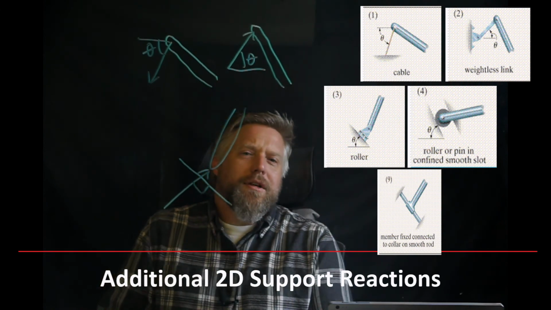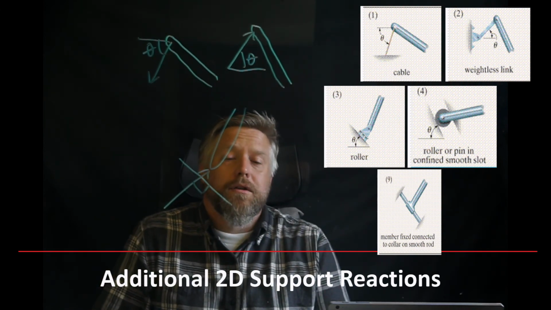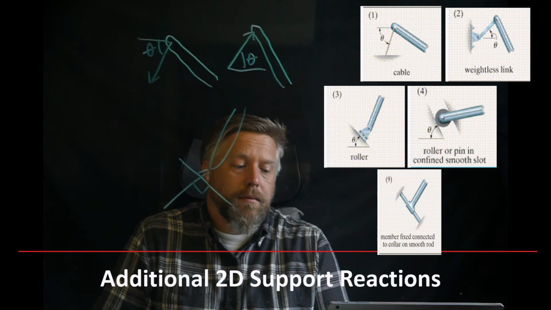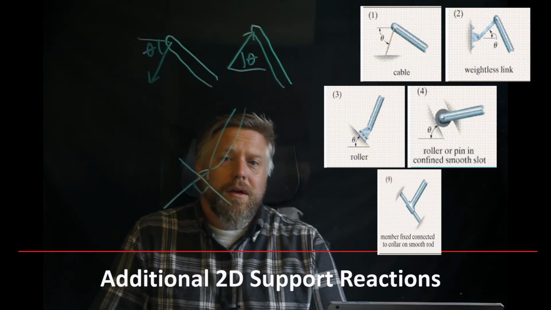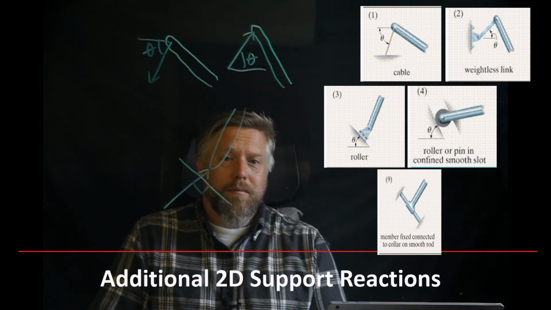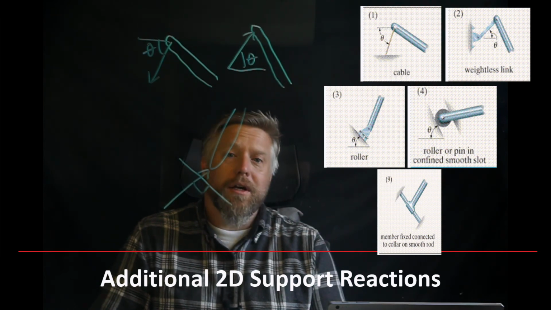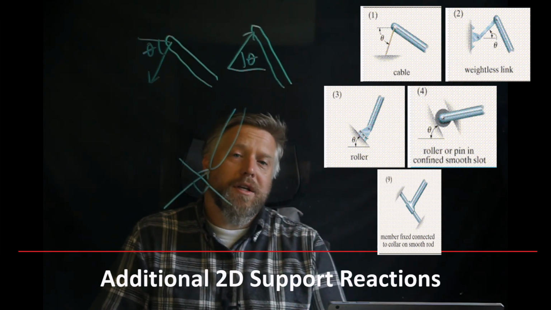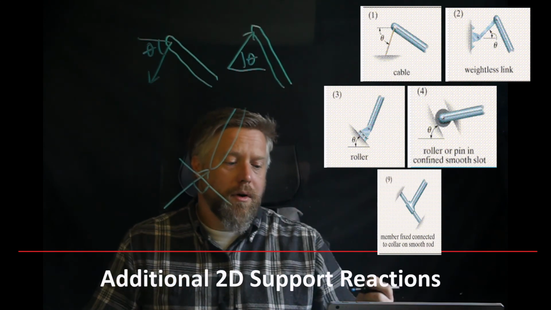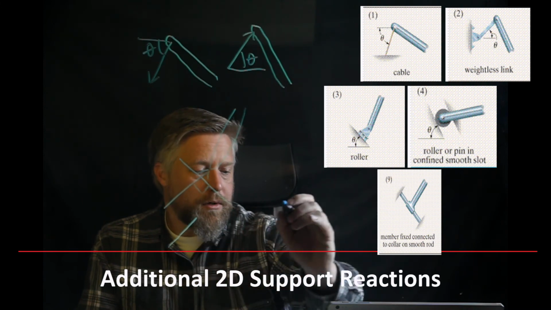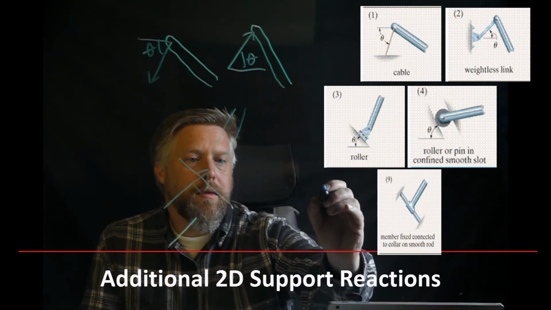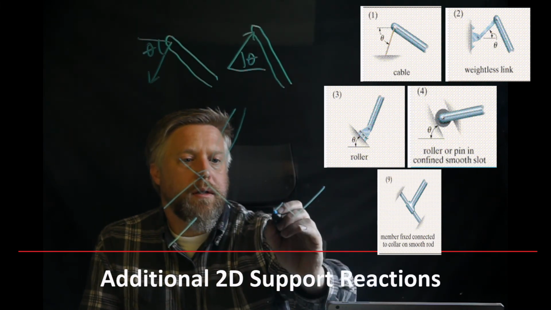Now we have to ask ourselves, what degrees of freedom is it restricting? Well, if we just look at x and y, it gets a little confusing because if I pull in the x direction, would it move? Yeah, it would move a little bit. It could slide up and down that rod. So we actually have to tilt our coordinate system. For this one, I'm going to draw the body. Let me draw it over here where I've got a little bit more room. It looks something like this.